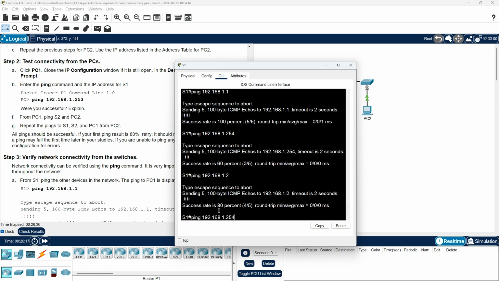With switch 2, the success rate is 100%, and again with PC2, I have a 100% success rate.